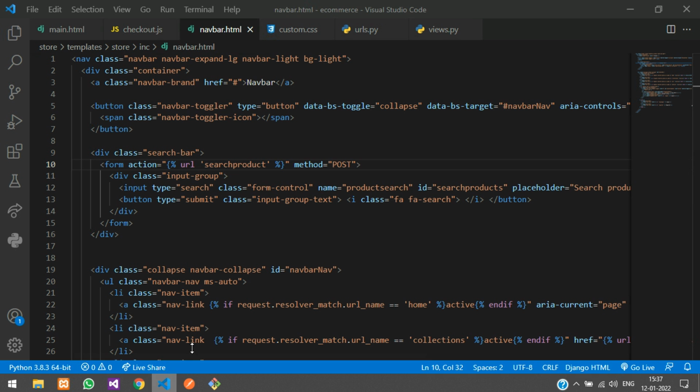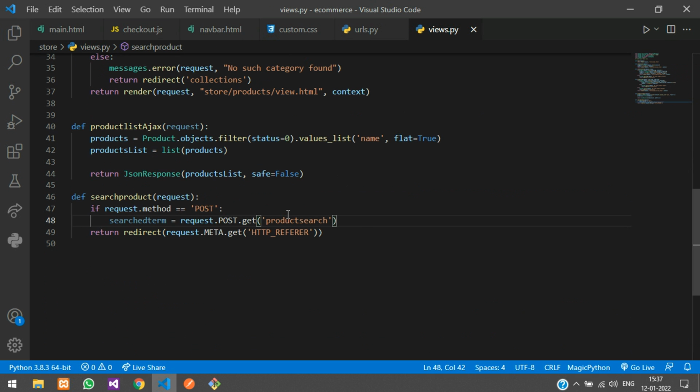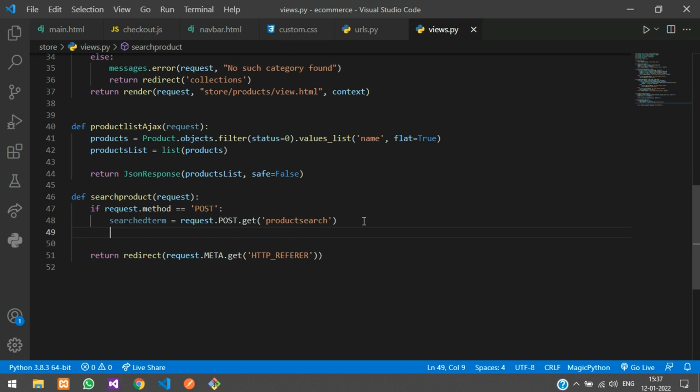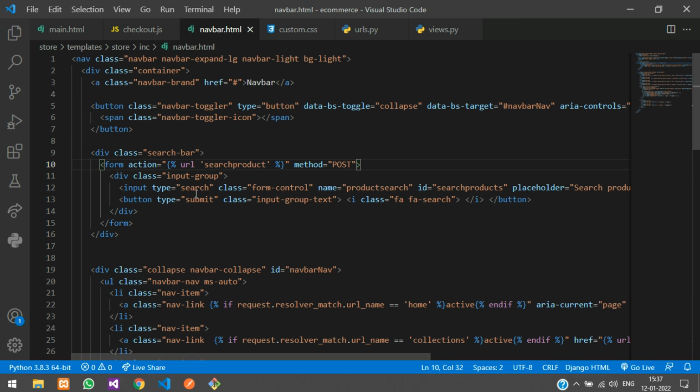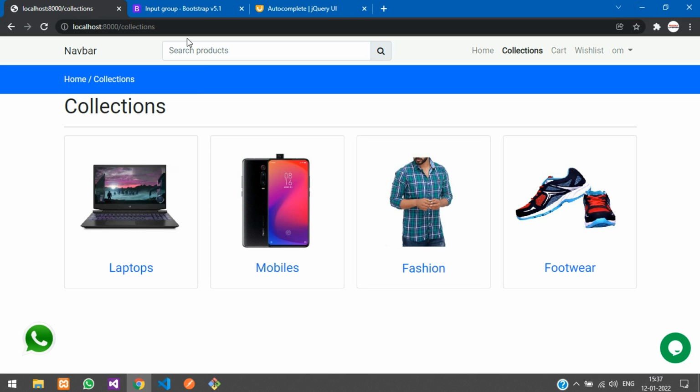So let's get back. And here we have got the searched term. Now we are going to check if there is any product related to that search term. So we will add required to this input tag. When the user tries to submit an empty search, it will say this field is required, please fill out this field.